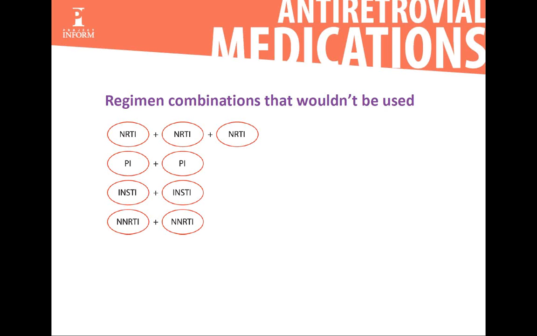You also won't see 2 drugs from the other classes, like protease inhibitors, integrase inhibitors, and NNRTIs. This greatly increases the risk of severe side effects when you have two medications from these other classes of HIV drugs, which is very different than using 2 NRTIs, which seem to go hand in hand pretty well. So next slide.